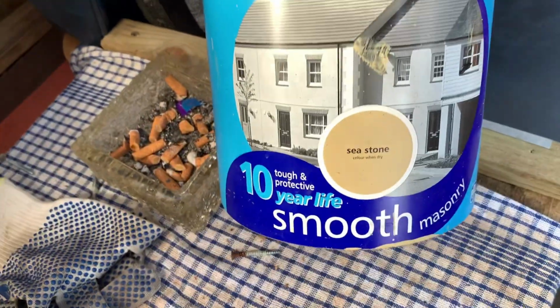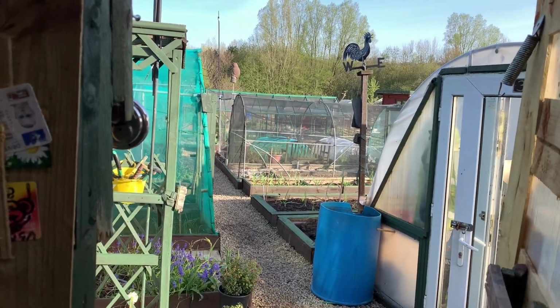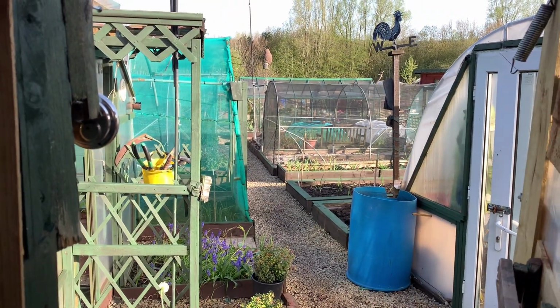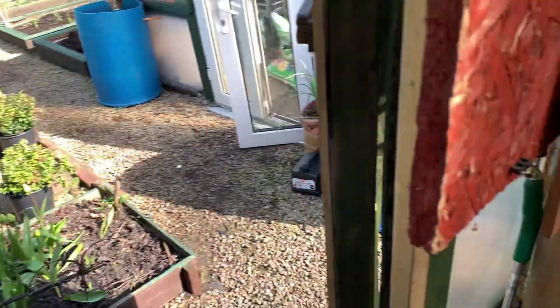Yeah, it's going to be that one. I've got a tin of sea stone. I don't like that colour, but it leaves it nice and clean. So I'm going to go and scrape all that paint off, what's flaking, and crack on with that. But first, bang, that's the kettle on again.